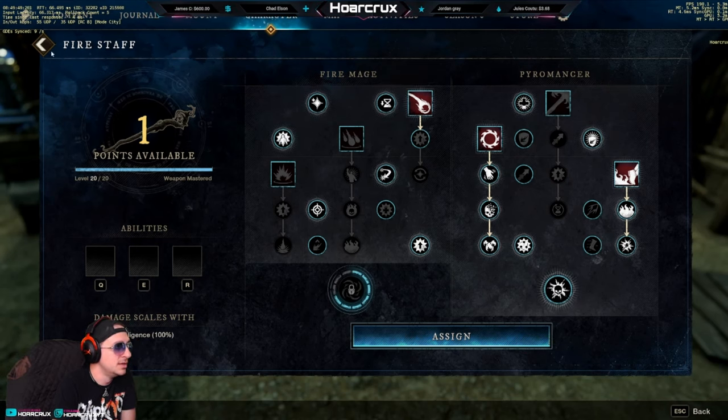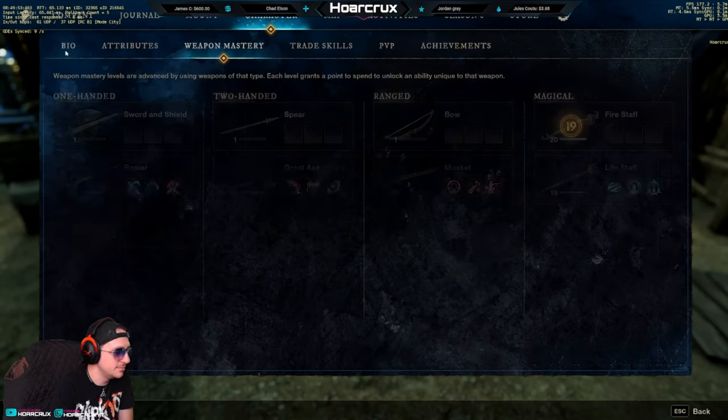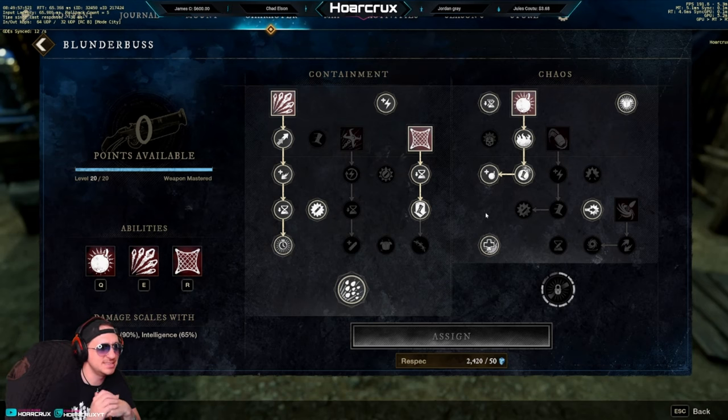So let's go over into the Blunderbussy. Hopefully you guys don't mind me calling it the Blunderbussy, but this is the skill build that I have. You can tweak this as much as you want. I've done a lot of playtesting with this. I don't really know 120% the best way to run every single thing.